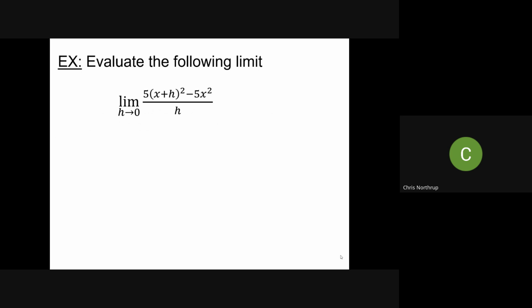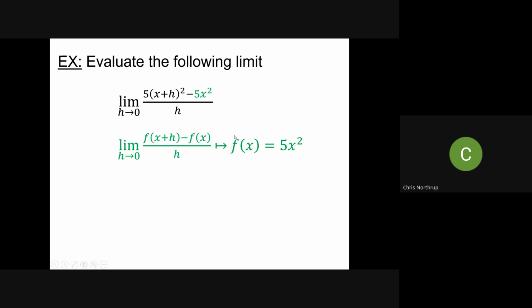For example, let's say I have this limit right here. It looks like something that we haven't seen before or would be kind of complicated to evaluate algebraically, but it looks a whole lot like our limit definition. So they look very similar. Taking a close look, we might see that the h is basically in the same spot everywhere. So this kind of tells us that our f of x should be that 5x squared, because this is f of x plus h all squared minus f of x all over h.